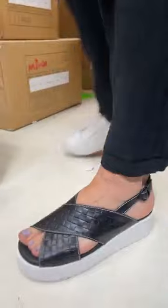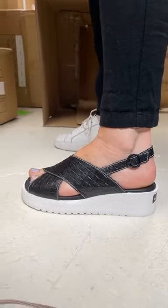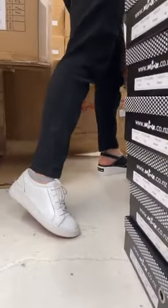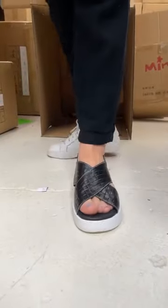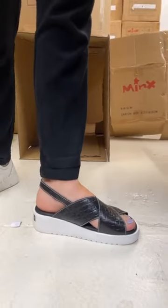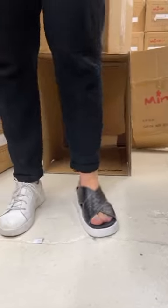Okay, we just need to check that shipping document. Right, so what size have you got? I've put a 41 on. The length is right on you. They do feel fair to stand in. So that's a 41. I'm very much in between. It's a story of do I buy for the smaller foot or do I buy for the bigger foot?